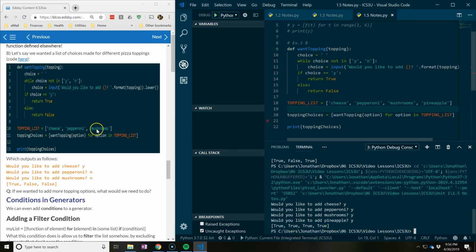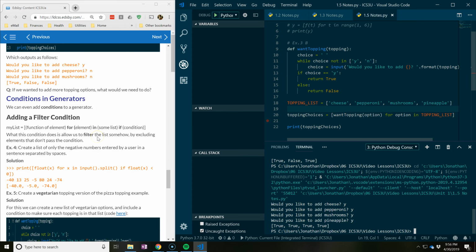All right, what we're going to do now is look at conditions that we can add to generators. So a condition in a generator goes here, right at the end. If condition. All this really does is it gives us a way to decide whether or not we want to add this element that we find.